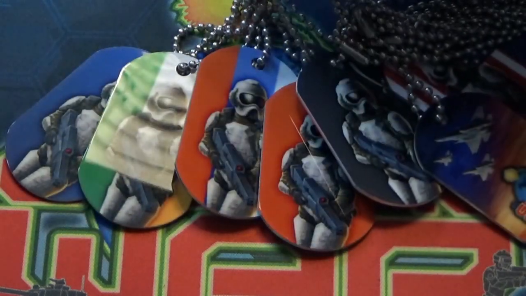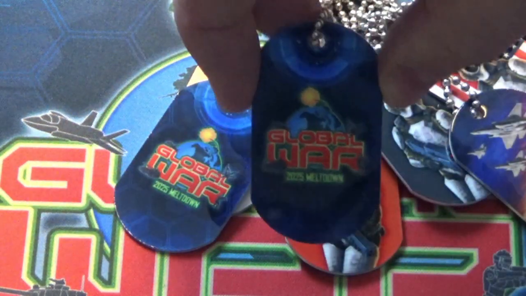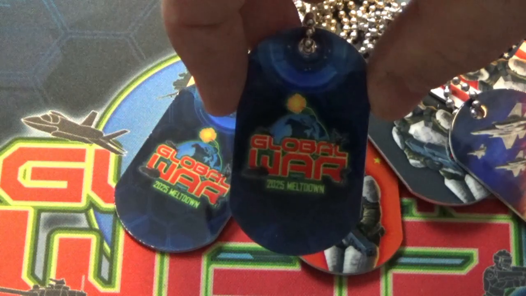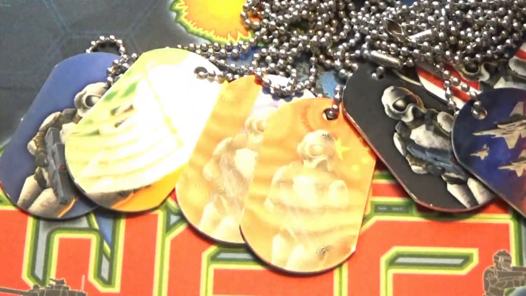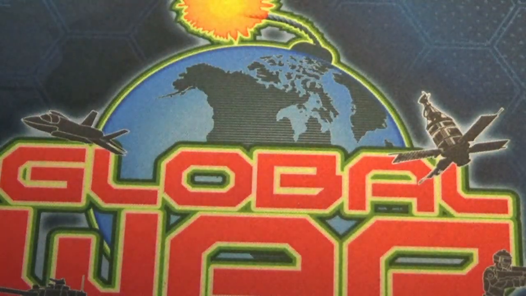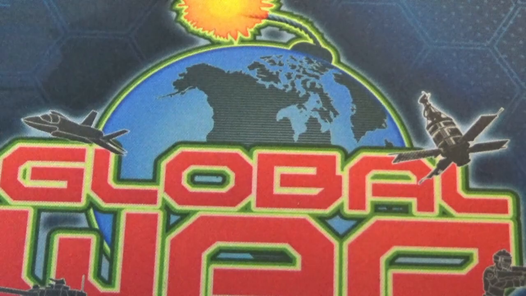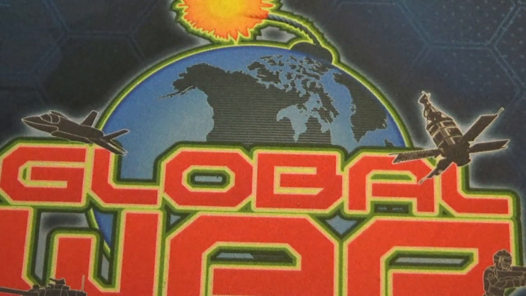They all come on beaded chains and they're just ready to go, and they all have the Global War Meltdown, the 2025 Meltdown logo on the back. Just wonderful. So you could wear those around your neck with pride as you're playing. And maybe if you've had a little too much stuff out of bottles like this, you can look down and remember what side you're playing.